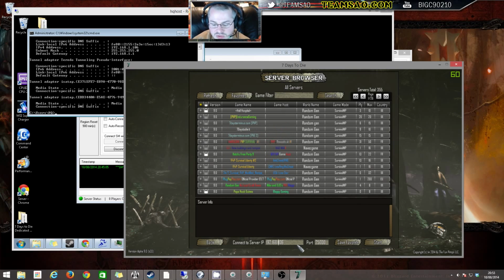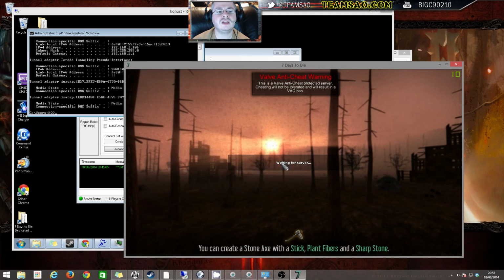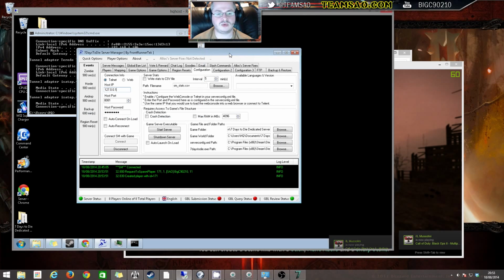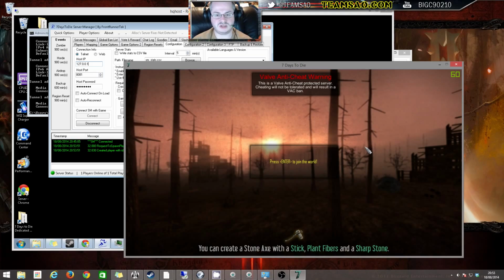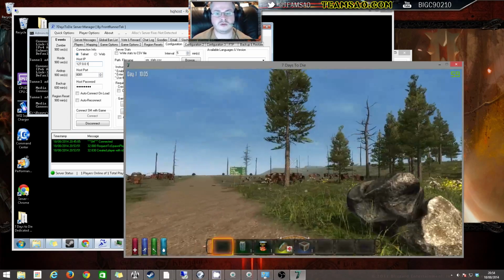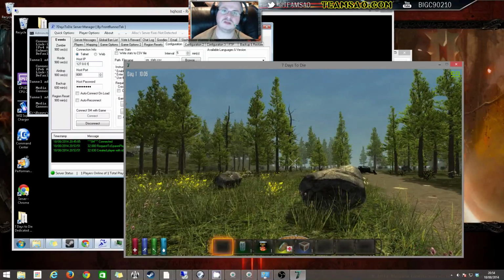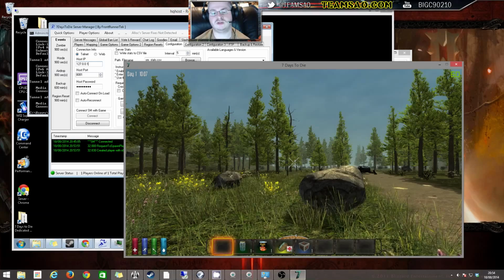So, on my PC, when we click connect to server, we want to type in here 192.168.1.106. They're missing a dot in there. When we press start, wow. And we can see what's happening in the background. We can see that a player has connected, which is indeed me. And that is how you set up a server. And that is how you get people on your server.